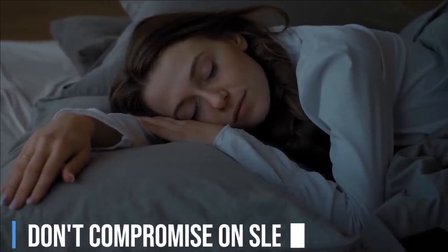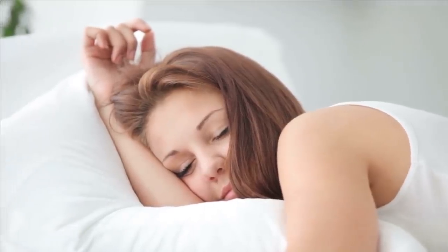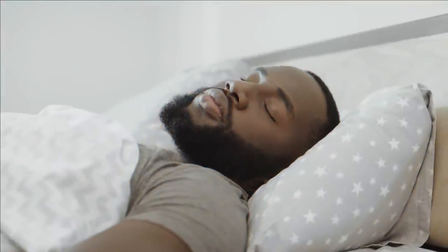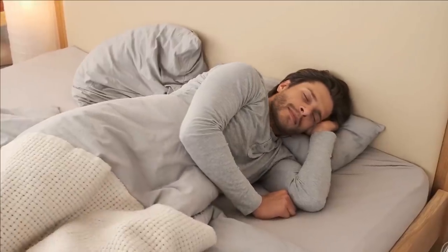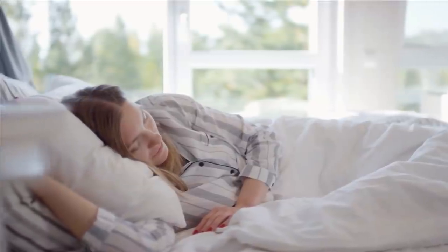Don't compromise on sleep. Another most important thing that makes or breaks the immune system is a good, peaceful sleep. Always follow seven to eight hours of sleep to help your body build immunity. Lesser sleep not only leaves you tired but also impairs your brain activity. Lack of sleep will prevent the body from resting and impair other bodily functions that have a direct impact on immunity. Lack of sleep even adversely affects the action of the flu vaccine.